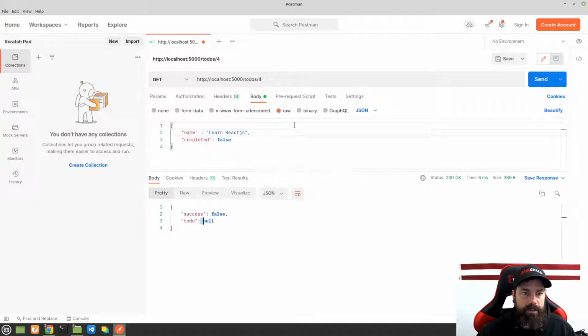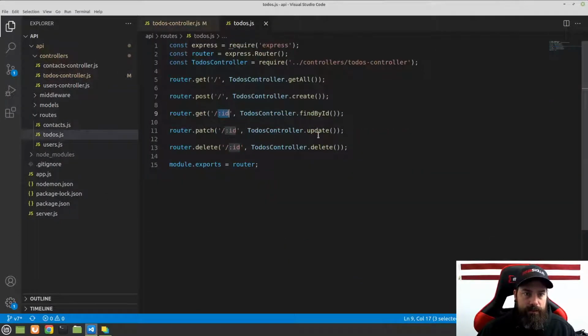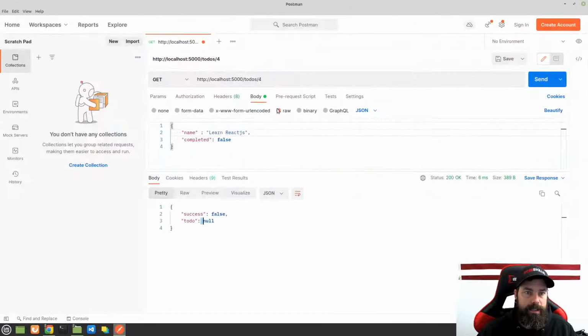So let's go now and test this. If we look at our routes, the update one is a patch request, and it'll have an ID. So let's finish the first todo task. We're not going to send in the name, but we're going to set completed to true.